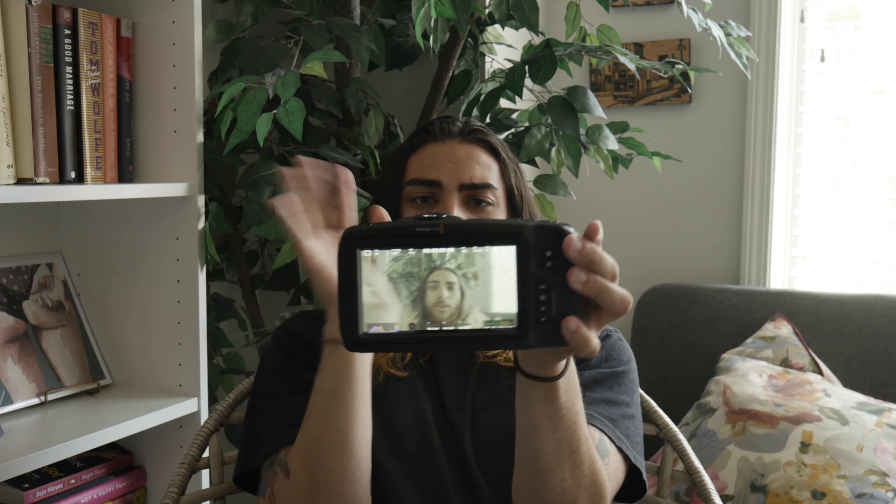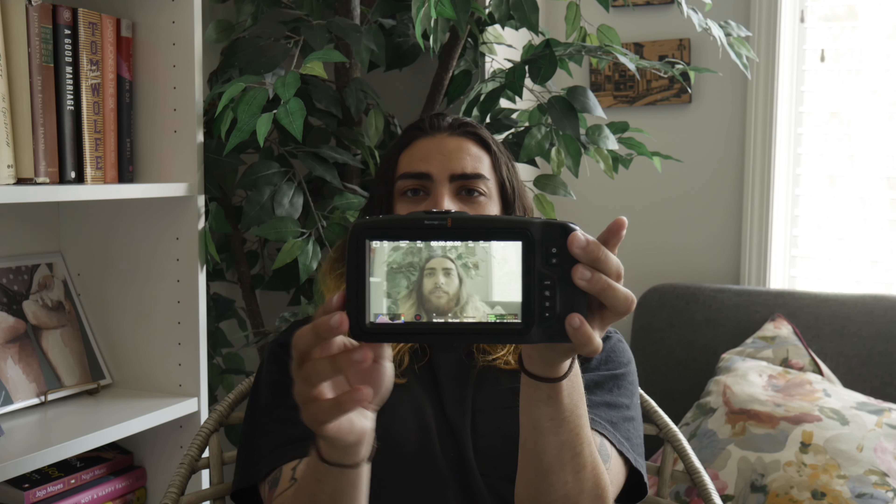I'm so excited. Also the battery is a little dead. Is this a zoom camera? Oh, it is! Oh my goodness, this is so freaking pretty — and it's in log, it's a log camera. I'm in awe right now. Hold on — can you guys see? Hi, guys! I have to step back a little. I'm also going to get a lens cap for this so it doesn't get dirty.